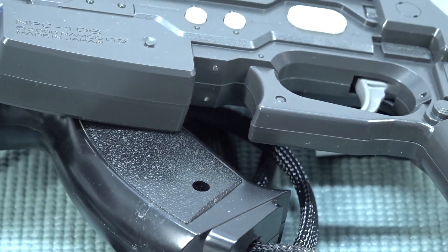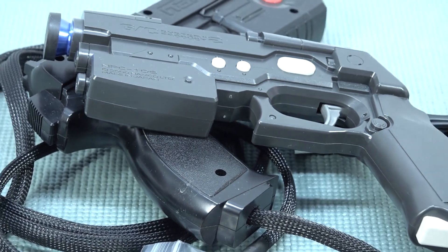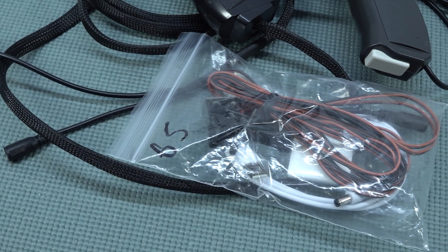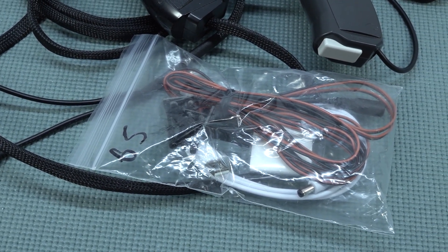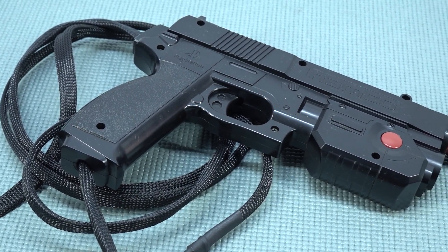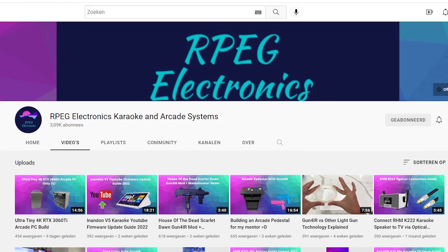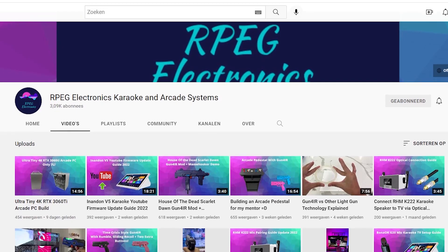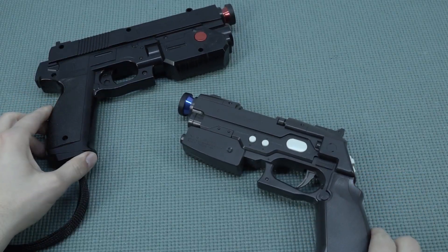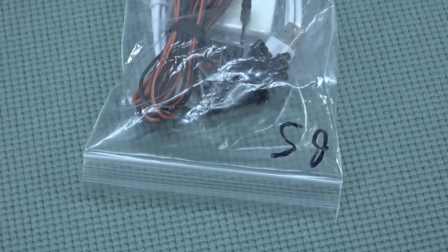This product was sent in by the company that makes the Gun4IR. I find it quite interesting the way they made this, because we do have high quality light guns with new awesome features that we can use on our PC. Gun4IR is created by JayBee over in Japan, and the distribution will be done by Ray from RPEG Electronics from the US.